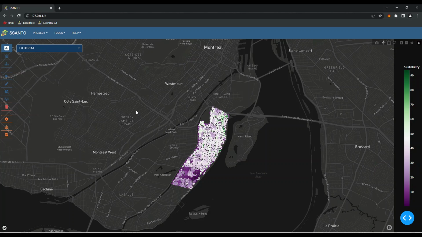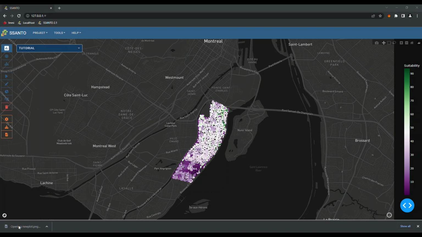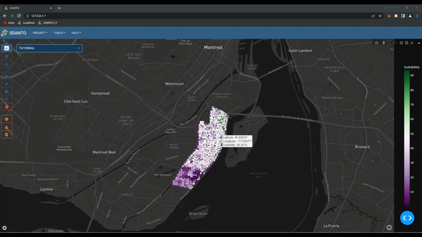First, we can export the map. So the quickest way of exporting a map is just to push this download plot as a PNG. And it just takes a snapshot of what you're seeing on screen. It downloads it, saves it automatically into your downloads folder, and you can then inspect it here. And you can see, okay, you just get an exact picture of the screen that you had open at that time.